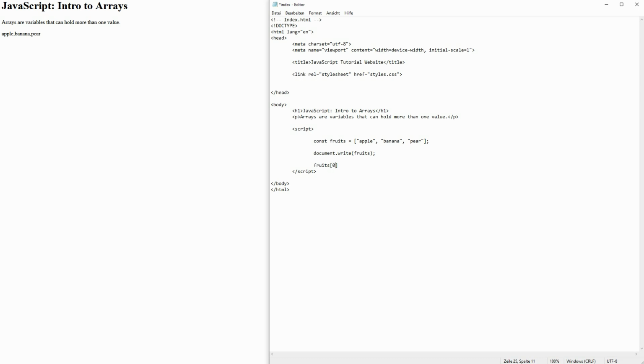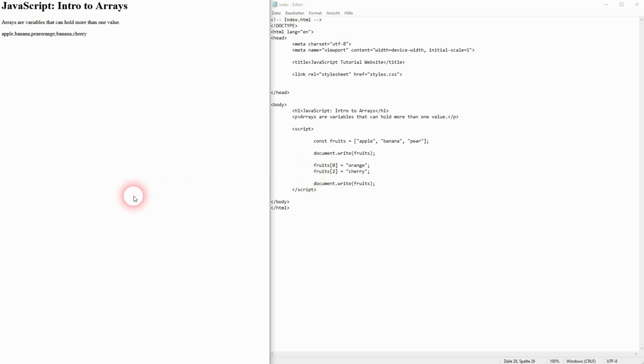And if I, for example, change this now, fruit index 0 to orange, which would replace the apple. Index position 2, I'll set it to cherry, and this should replace the pear. Let me print it out again. And there you go.